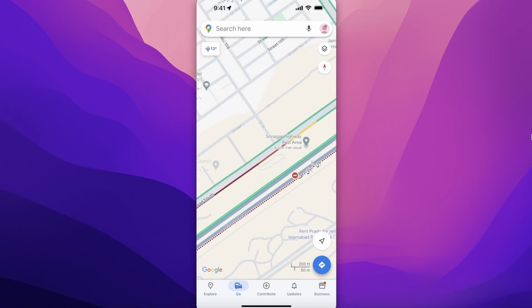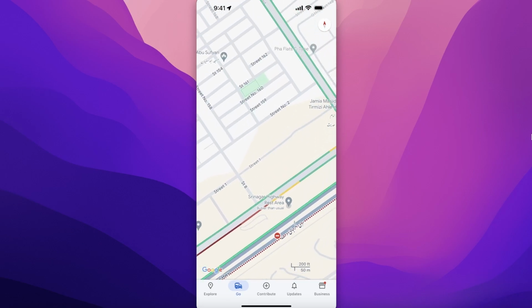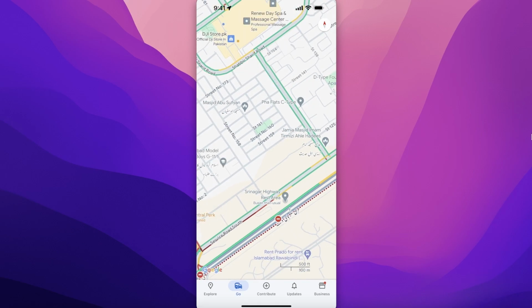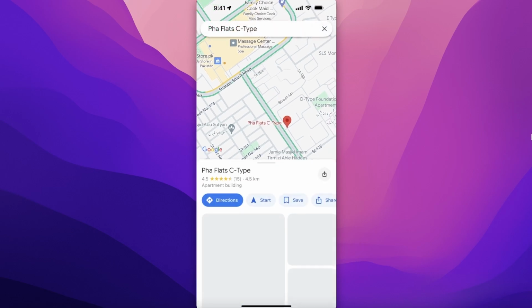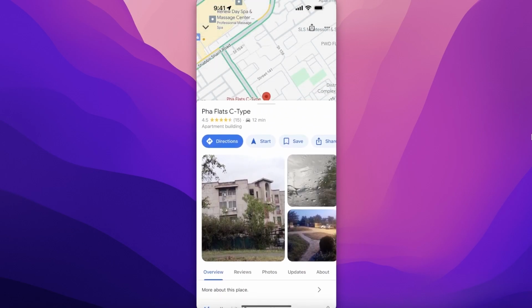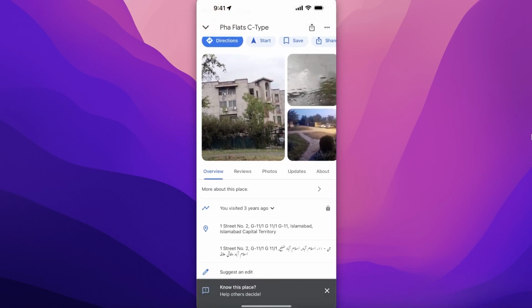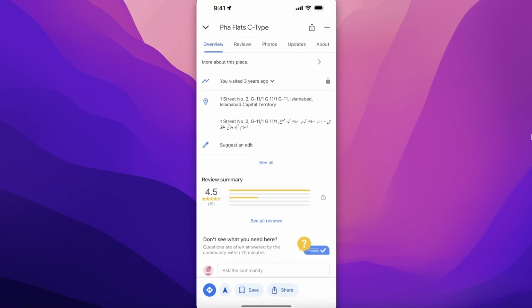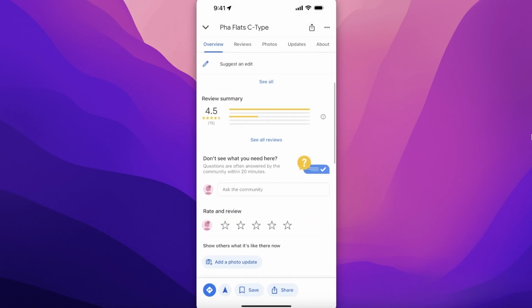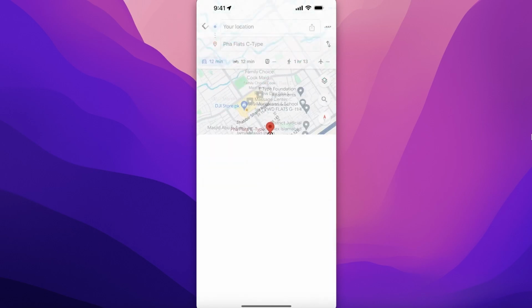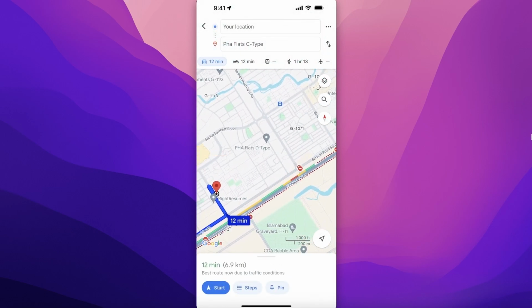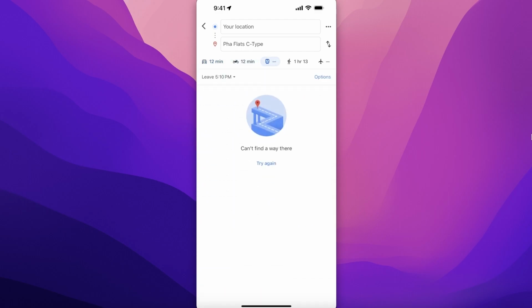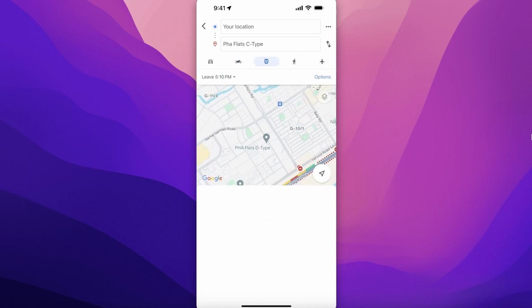Now, if you want to look for public transit, you can drop a pin to a certain location. Let's say it's this location over here, and let's say I want to go to this location like so. Once you click on this particular icon, you will see on the bottom you have information as well as directions. If you click on directions, you will be able to see directions for your car, bike, and then over here, you will see an option for a bus.